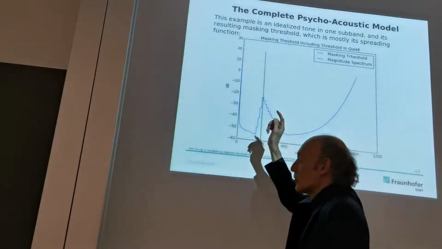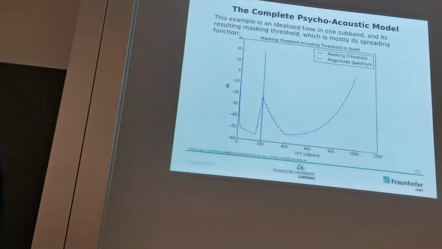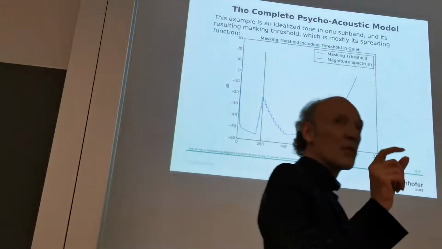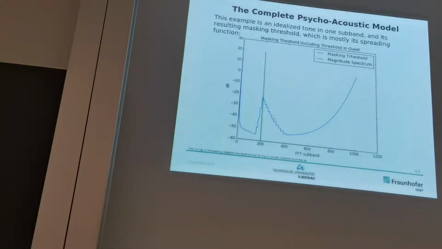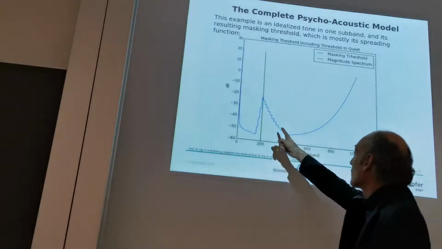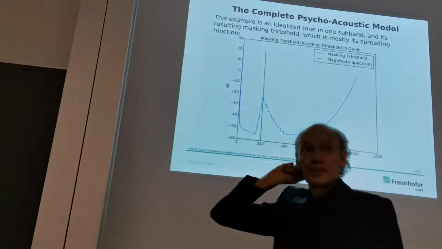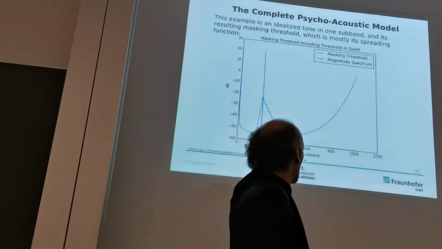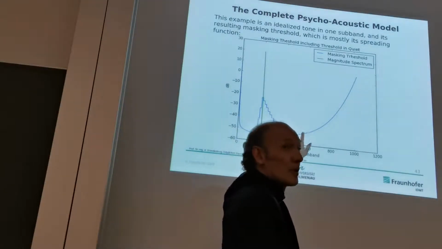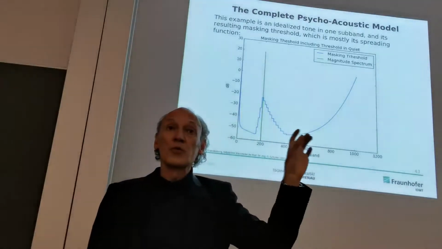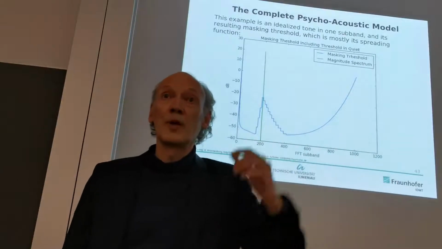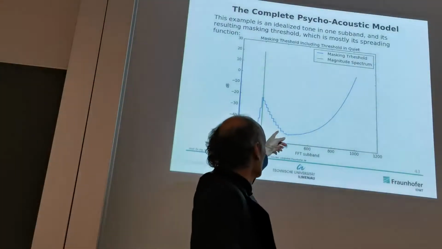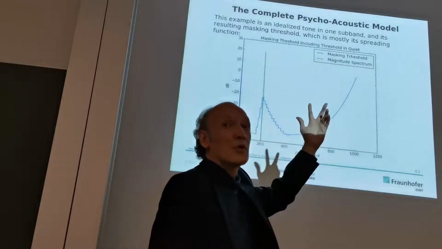So basically, we computed the spreading function in the Bark domain, and for each Bark subband we have one fixed value. Right? In this case, 1/3 Bark gets the same value. We don't distinguish different frequencies inside one Bark scale. And this is why we get the staircase, going from one Bark to another Bark. If we have more subbands in one Bark, then all the subbands which fall into the same 1/3 Bark subband get the same value from mapping back. So this is also a consequence of the Bark subbands becoming wider when we go to higher frequencies.